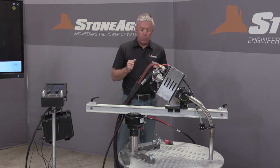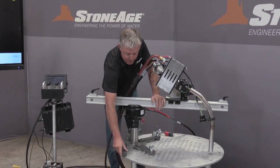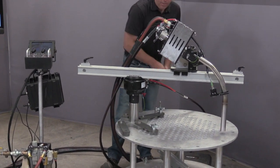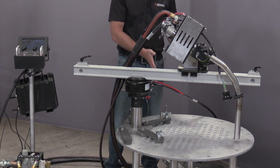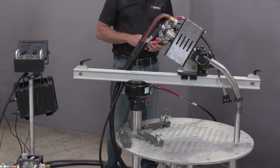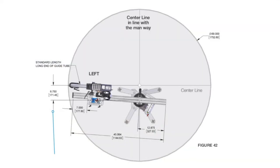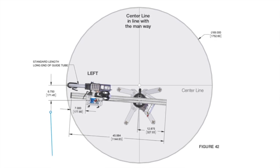So to do this, what we've done is we start with the spider plate here. This spider plate is a very adjustable mounting mechanism. We can operate this depending on the size of the vessel. Here I've got, of course, a very small trade show stand here, but a typical environment, like I've shown in the picture there, they can be 10, 12 feet in diameter. And so what we can do is work with our engineering team here, and we'll tell you how many places and where to locate that spider plate so you have the fewest number of repositionings of the product. We're, again, trying to focus on getting this cleaned as soon as possible.